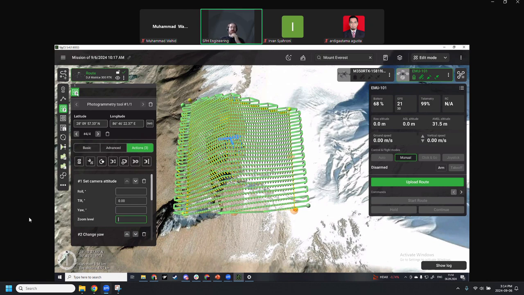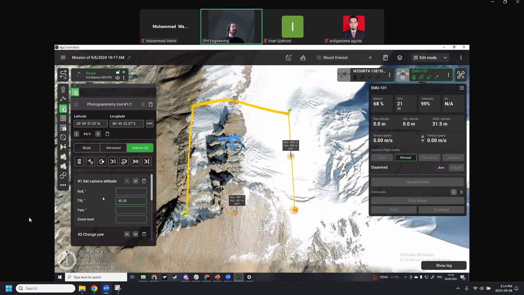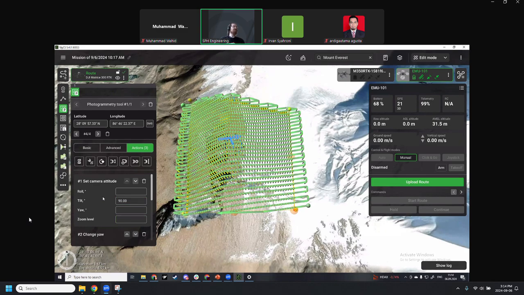So in this case, to get constant photo data, I recommend setting the set camera attitude with the tilt at 90 degrees, for example, and then fly the photogrammetry area or area scan without changing the camera tilt, because it was locked in at the previous waypoint.